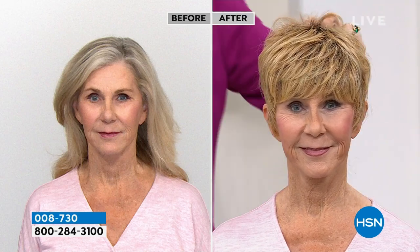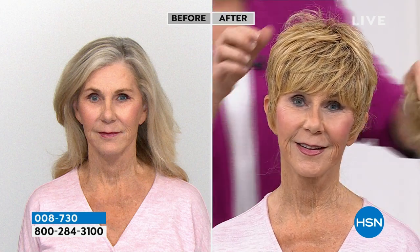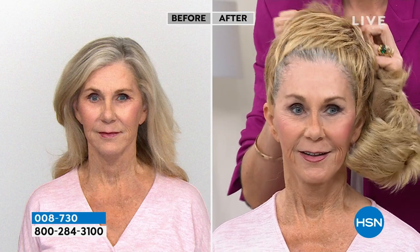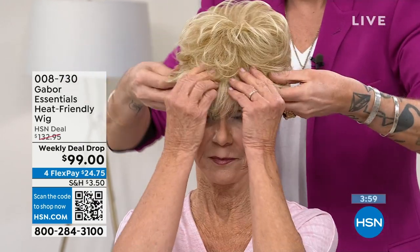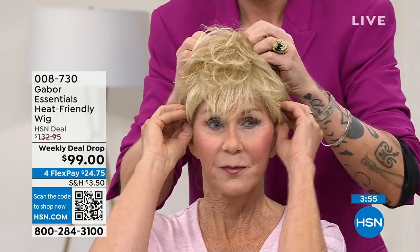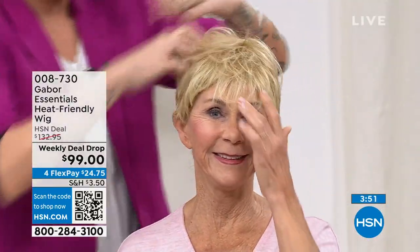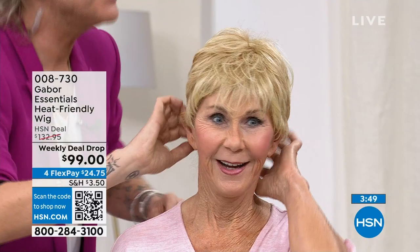When it comes to you, it comes in a cute box. It looks almost like a little shoe box, and it has really pretty tissue paper. I guess we should have one of those out here. I see all the boxes. Let me grab one because I want you to see, because it's really kind of like this whole fun experience. By the way, you can save the boxes because you can store all of them and label them, because I have a feeling once you get one, you're going to start getting a collection. Or you're going to have a wig wardrobe. Once you try one, you're addicted.